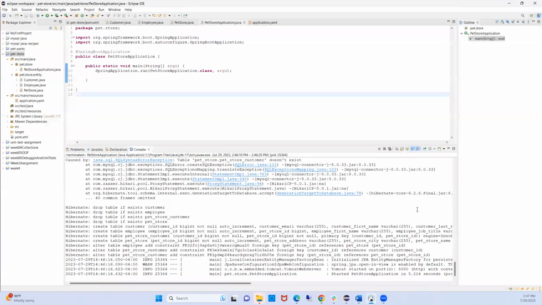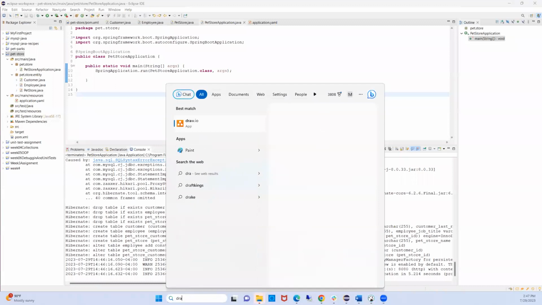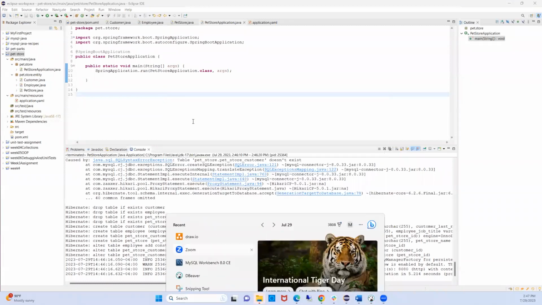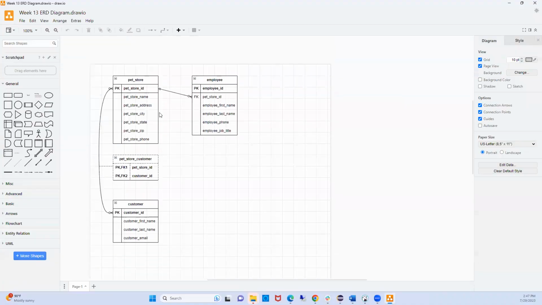Oh, and the ER diagram showing the relationships between the databases. So here's the diagram also created: pet store, employee, the many-to-one, and the many-to-many relationship. All right, thank you very much.